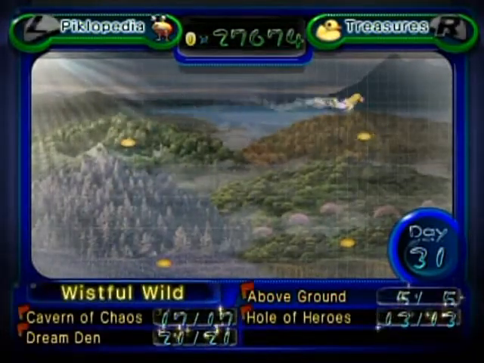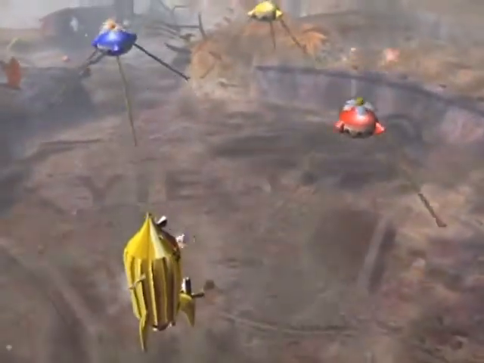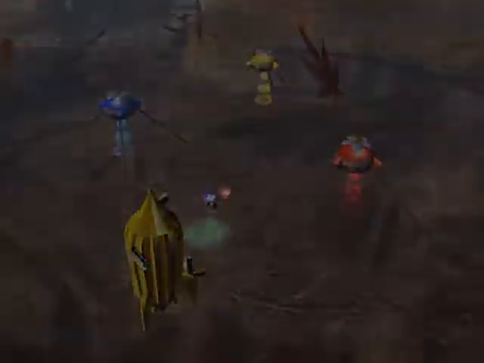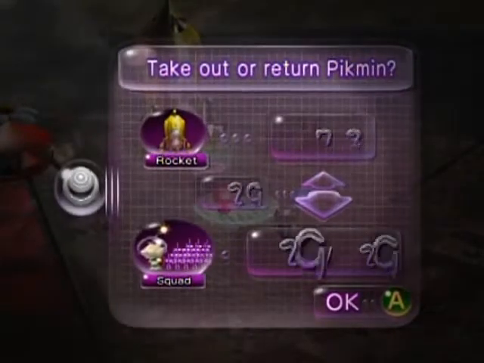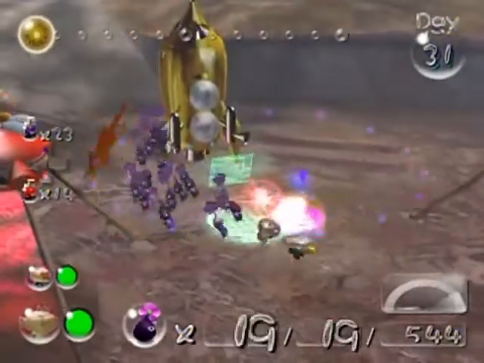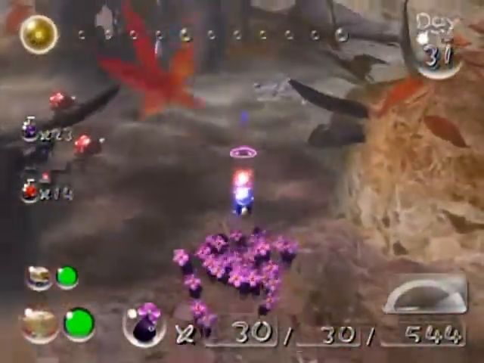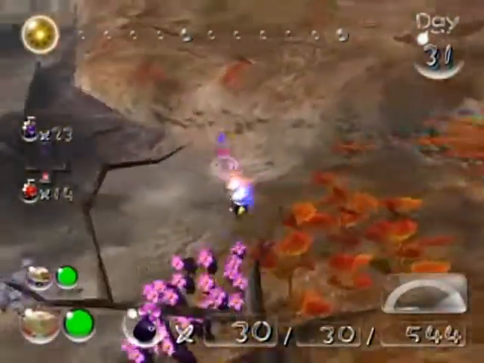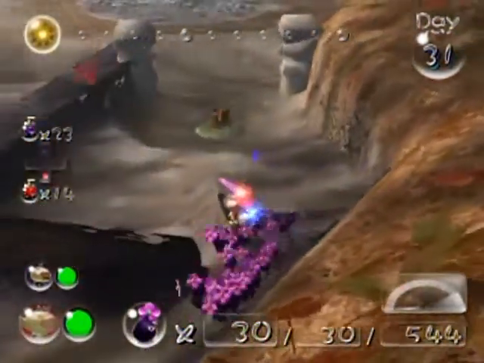Anyway, let's go over to the Wistful Wild, because on day 31, and I should say every 30 days after that, so the 31, 61, 91, etc., you will find that there is something that has spawned. It's a very rare enemy that doesn't even appear in the Piklopedia. Yeah, that's something special. And what we're gonna do here is look at the spots that it could potentially appear at. There's two spots that it can appear, so let's work our way over there and hope that we don't have to battle stuff along the way, like perhaps Crawmat.